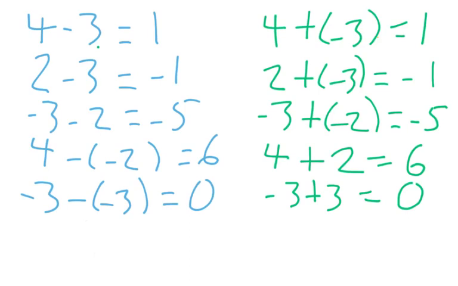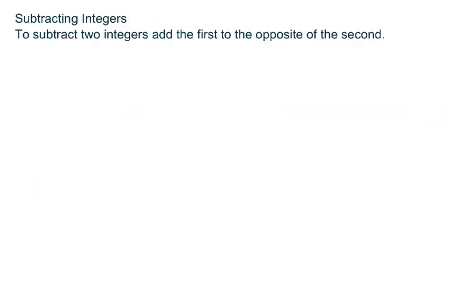The point of all this is that using the number line, we can demonstrate a property that is sometimes just stated as like a gospel truth that came down from heaven, but there's actually a way to illustrate it. Subtracting integers. To subtract two integers, add the first to the opposite of the second. That's a rule we all know and love, but the number lines give us a way to illustrate that. Let's do two more examples and just make sure we feel comfortable with that.